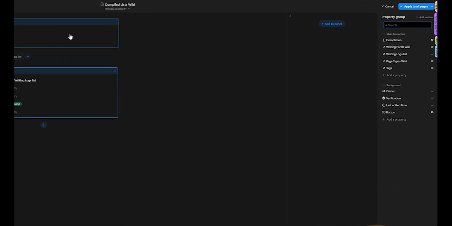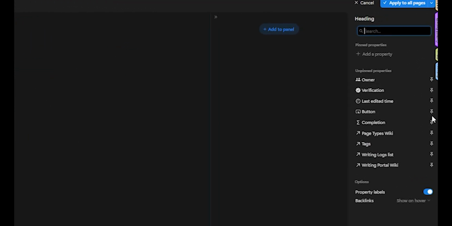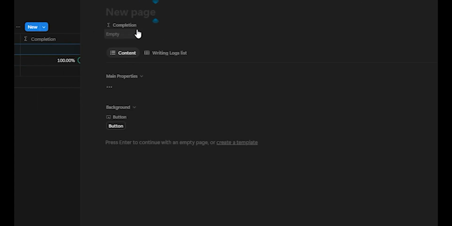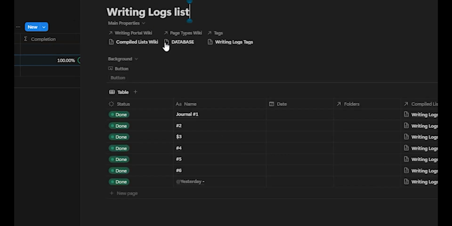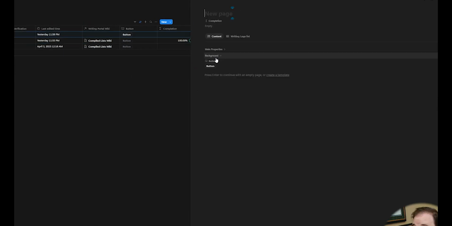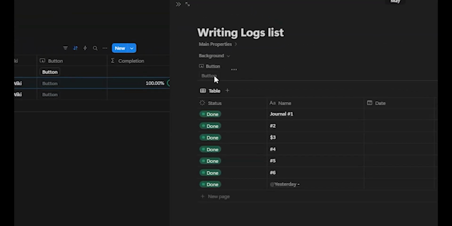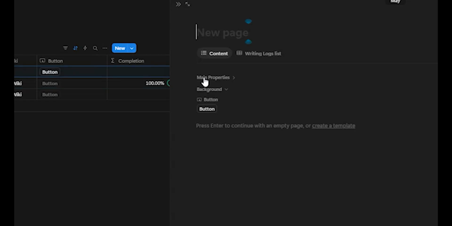And you can add these to the top, pinned here, but it will only show in pages. It will not show in databases. So something to be careful of there. So these buttons will not work for databases in a wiki, but they will work with pages in a wiki.